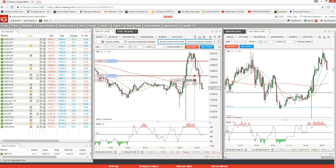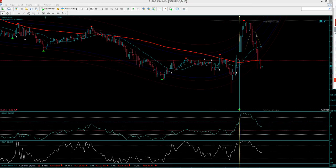But at least we don't lose anything, because the worst feeling in the world is having a winning trade turn into a losing one. So at least we can bring some in. I think bringing it a bit lower is even better than that. Let's bring it just over the doji. So that's 24.44. Yeah, that's about 20 points there. So we're locking 20 points.